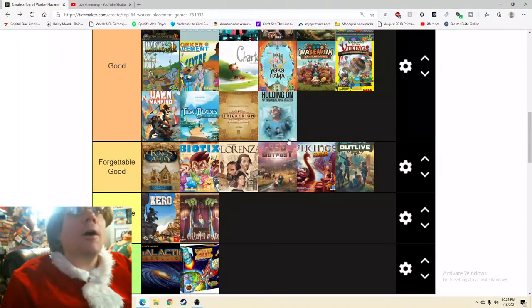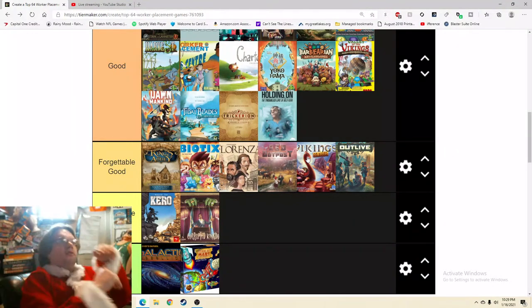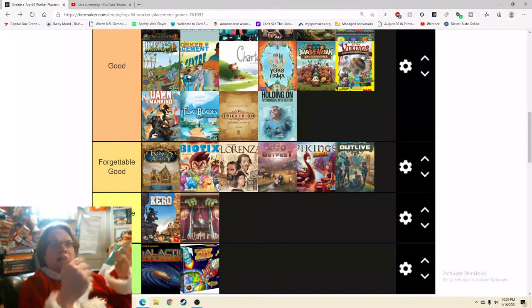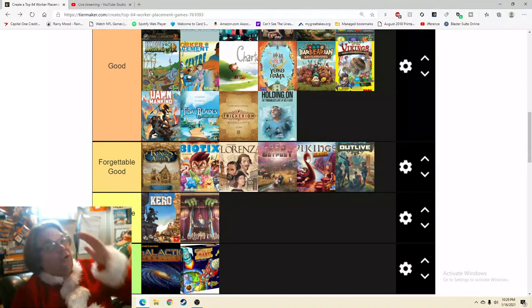It is Holding On, The Troubled Life of Billy Kerr. And this one was from the same people who did Rory's Story Cubes. This was a worker placement game where you're in a hospice and you're trying to communicate and keep this guy alive as a nurse or something, and you're learning about his story as you play the game. And I played two games of it and I was absolutely gripped.